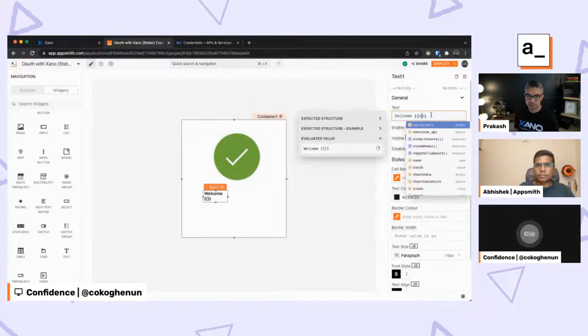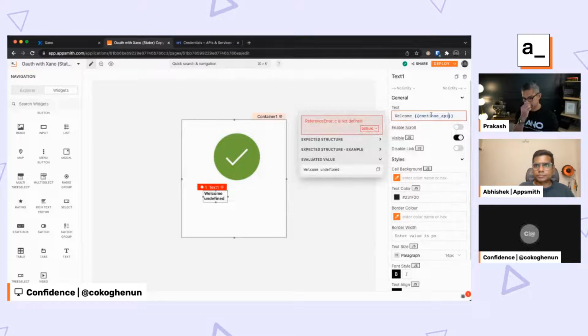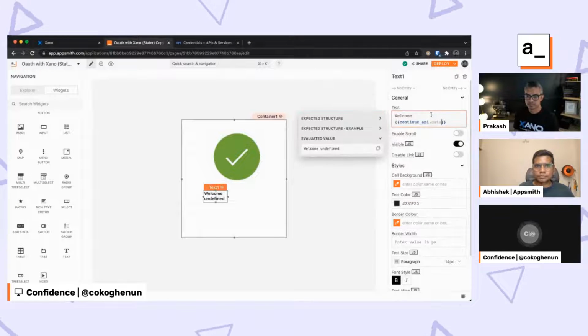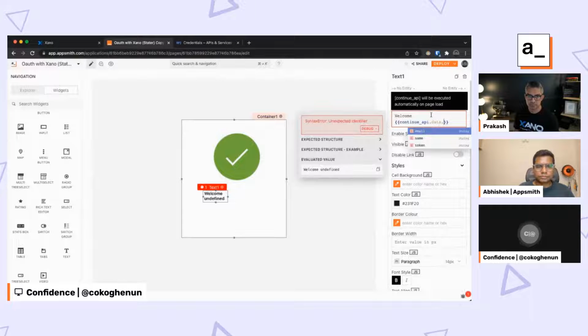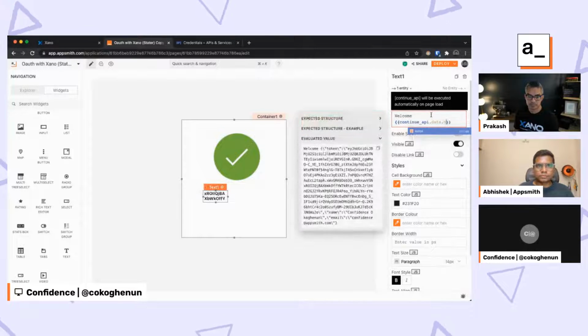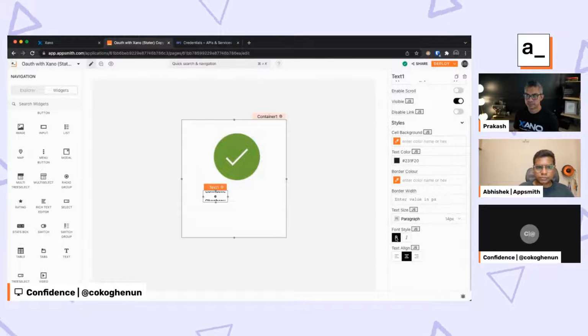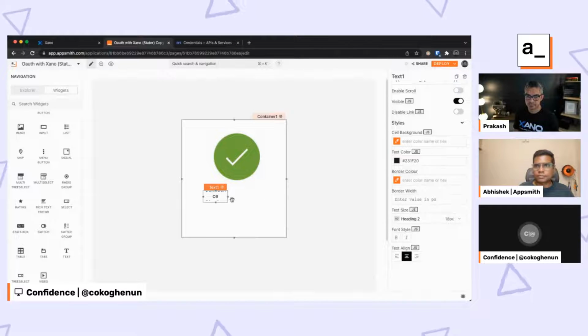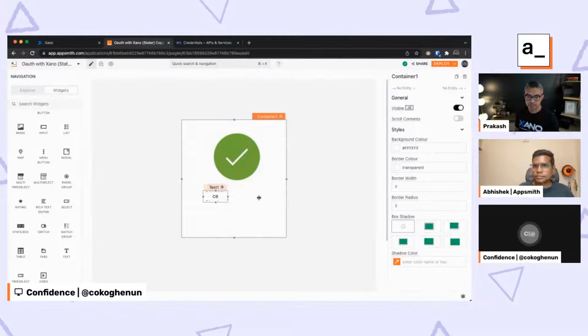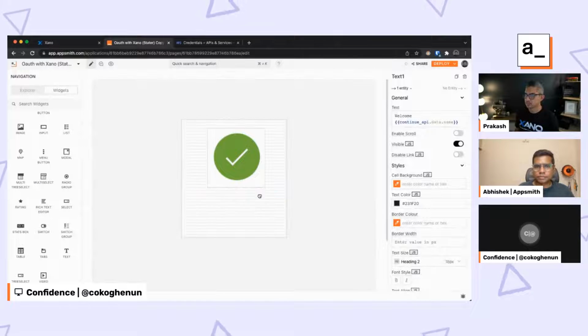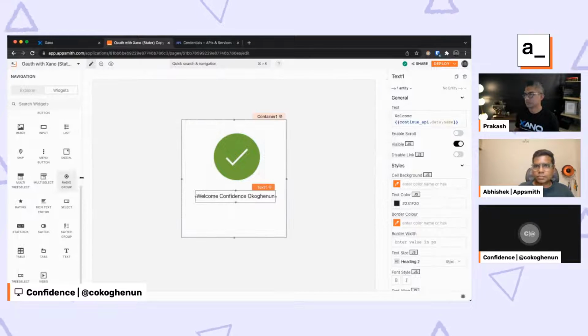So this is going to be coming from the continue API. This is continue API dot data dot name, right? And you can style the text a bit. So I'm going to expand this to take up the entire space.